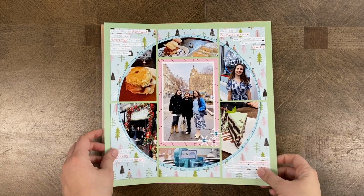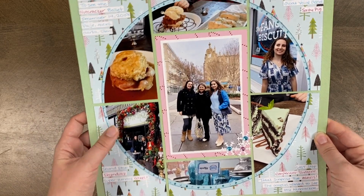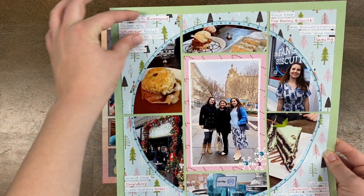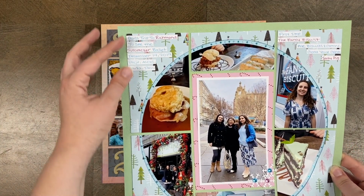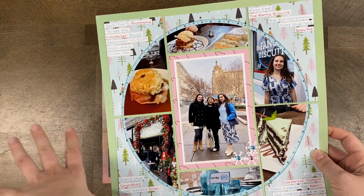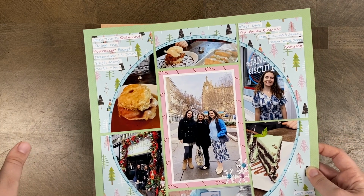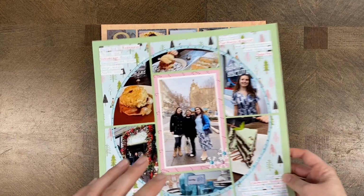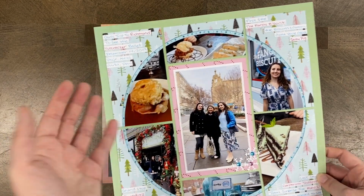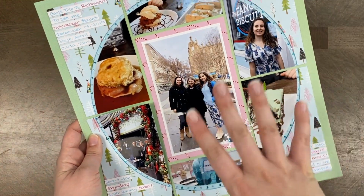All right, earlier I talked about the paper strips I make, and this one has a lot of them. And something I really like to do with both level 2 and level 3 layouts, especially if they have areas like this that are pretty big, that's a great opportunity to add in these paper strips. I think this idea is really fun and it looks very unique. I think in this case, the journaling fits with the overall style of the layout. So earlier on my level 1 page, the strips were cut at 3/8 of an inch, but these were cut 1/4 of an inch, so they're a little bit thinner. And I did that because I needed to add a lot of journaling.